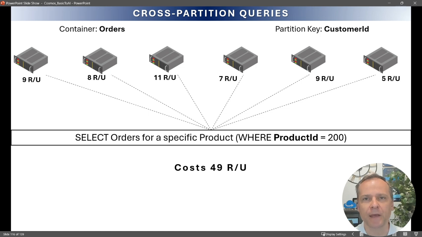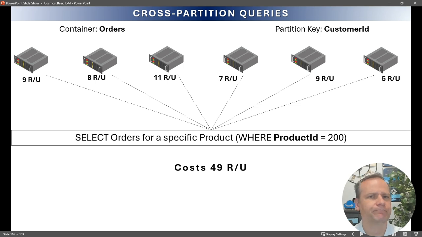Well, I will have the data, it will work, but the problem is when you look at the database level in Cosmos DB, we have a situation here. It used to cost only 9 request units, and I was able to get all the data I need from one physical partition or server. Now I don't have the customer ID anymore, so guess what? This query becomes a cross-partition query, and it jumps from 9 request units to 49 request units, which is a big jump. So how do we fix that problem?